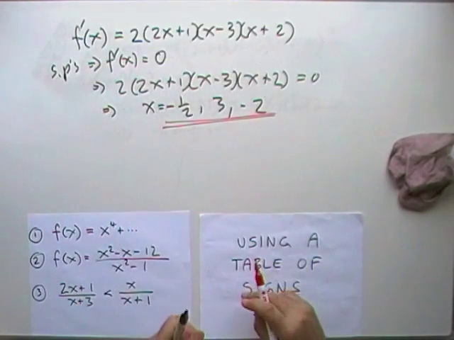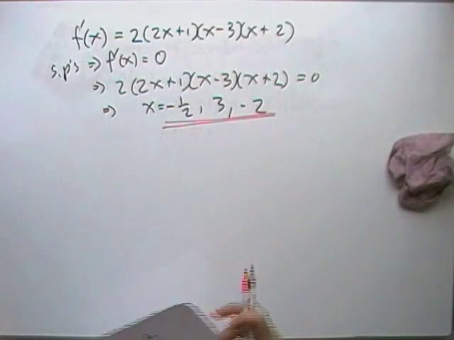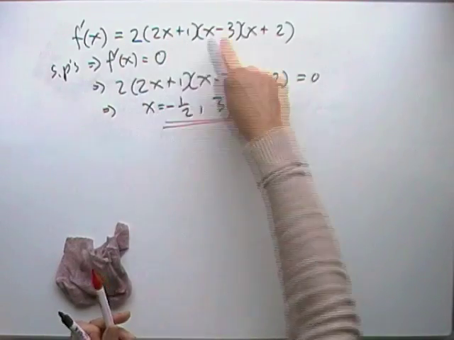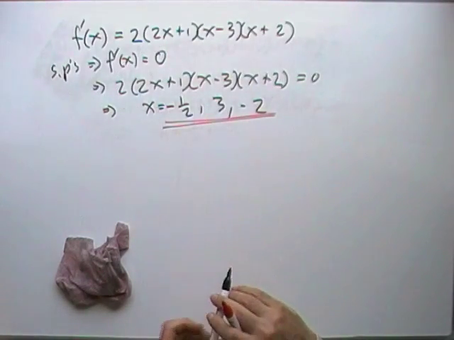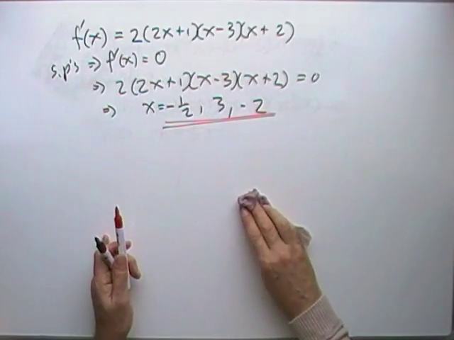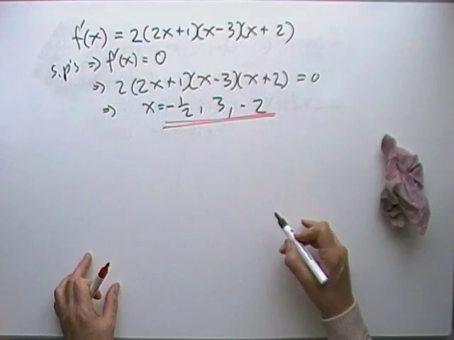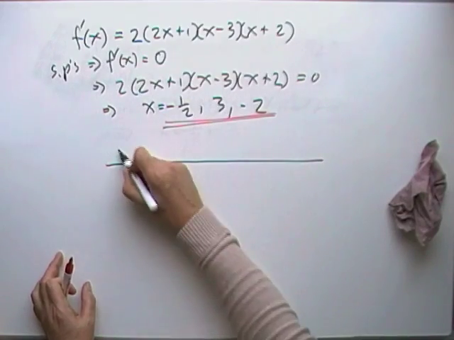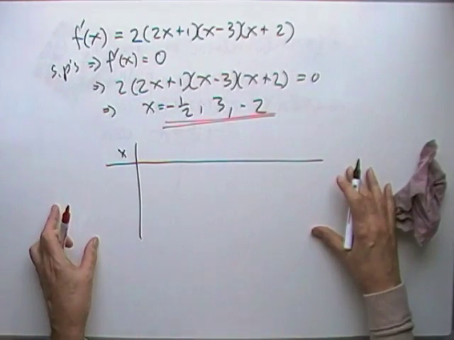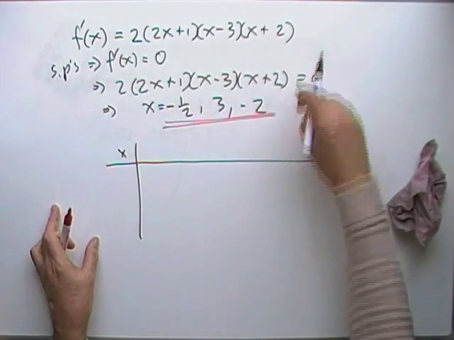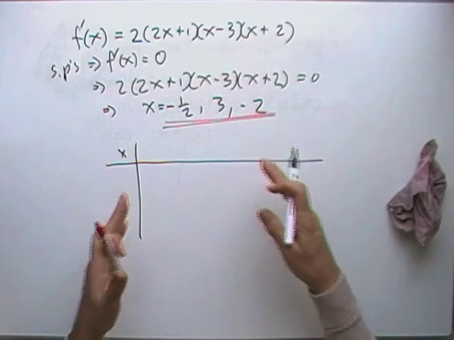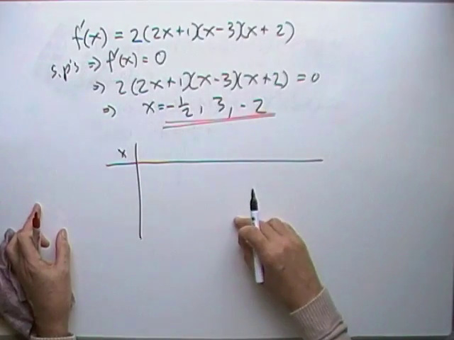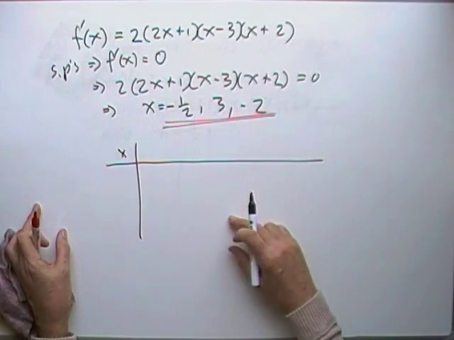The rate of change, the gradient of the graph, which means that factorized expression should equal zero. And that's easy enough because they're all factorized, so any one of those could be the culprit for making it equal to zero. So I've got x equals negative a half, x equals three, and x equals negative two as the possible solutions to it. Then the next part would be, what happens at each of those points? A table of signs can be used.